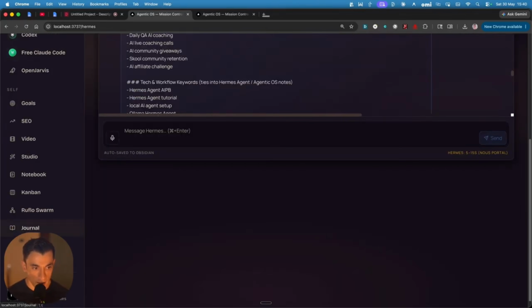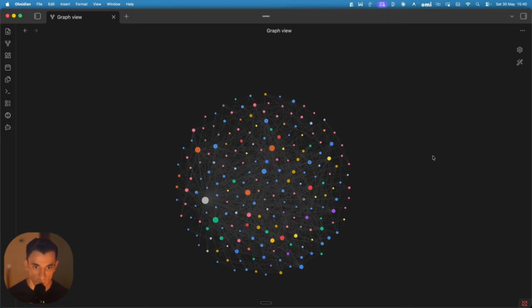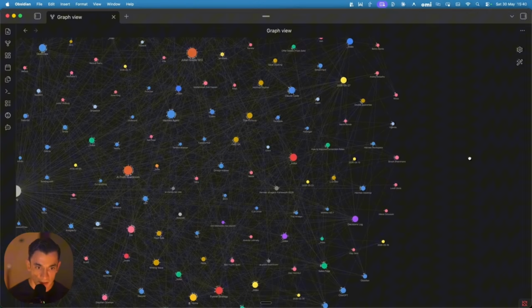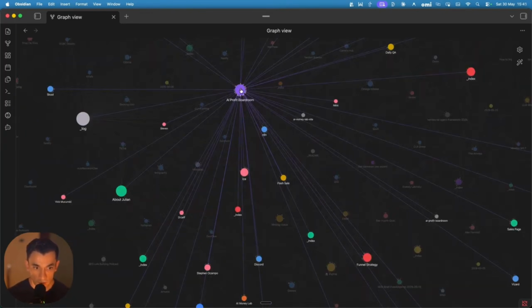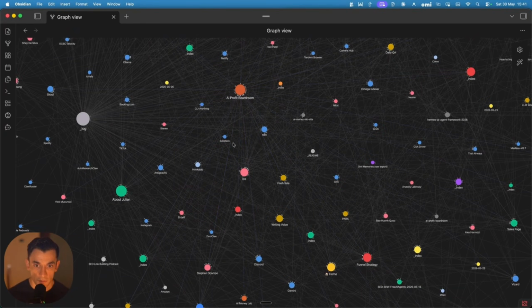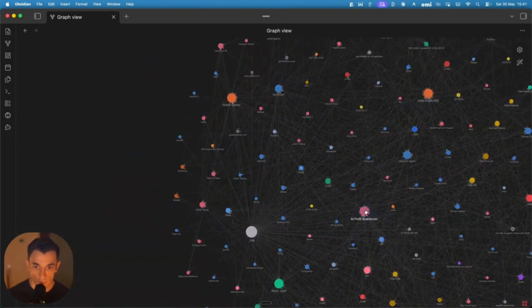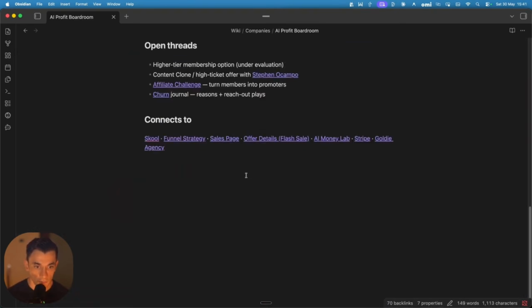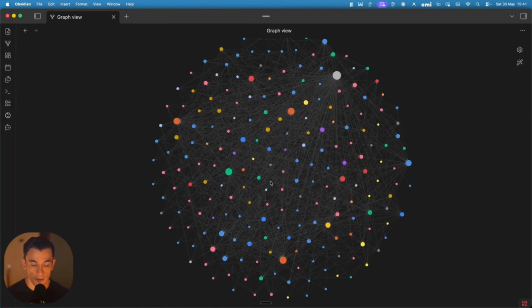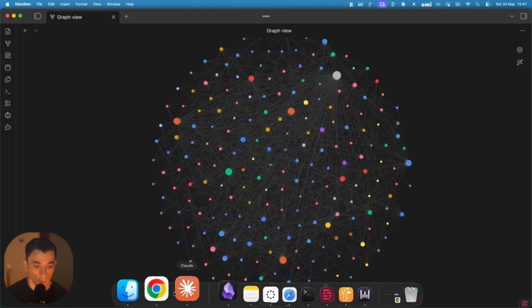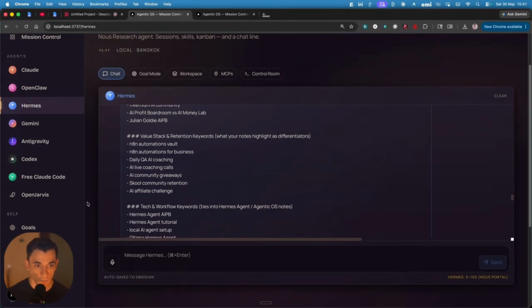as a project. How does it know that? Because of this system right here, the memory system. It's an infinite context engine. This is a powerful system where it knows, okay, this is the AI profit boarding, this is everything he's working on. These are all his notes. If we actually click on that, you can see here, it's got this information about me. And this is plugged not just into Hermes, but into all my AI agents, right? If I go into, for example, Claude, it knows the same thing and how to work on that.